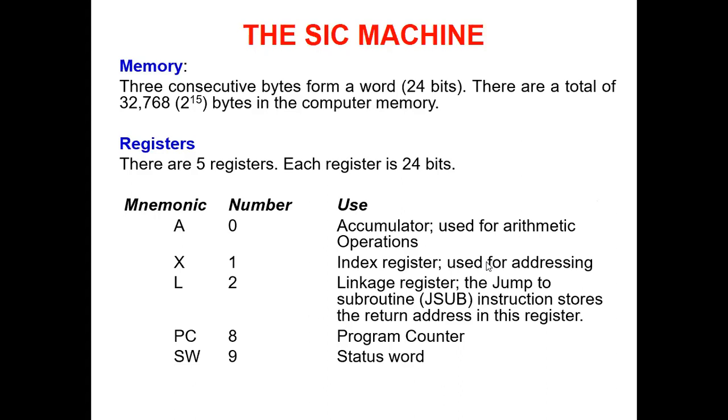So whenever you are going to execute an instruction, then the program counter will be the register which will be holding the address of the next instruction. Okay, then the processor status word, these guys just call it the status word. It is the one which has got flags, which tell us what has happened, and maybe the nature of the answer which you have obtained. That's why we call it the status word. It gives us the status of the processor, or the nature of the answer. Okay, so those are the five registers for the simple SIC.